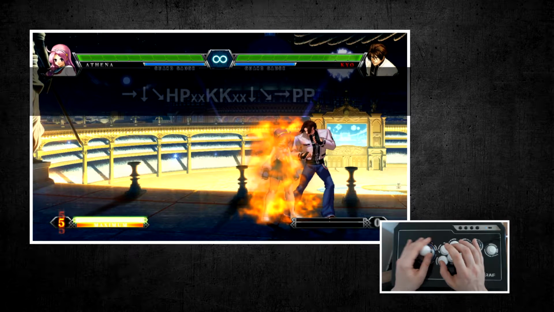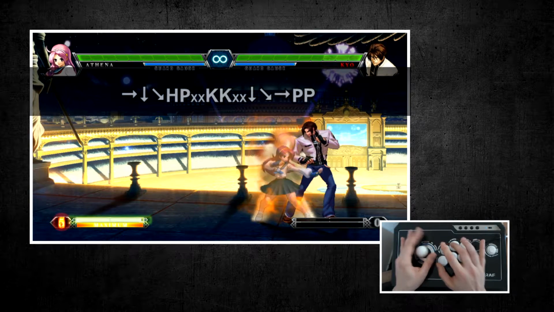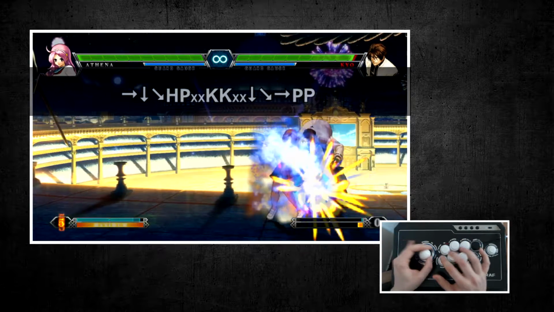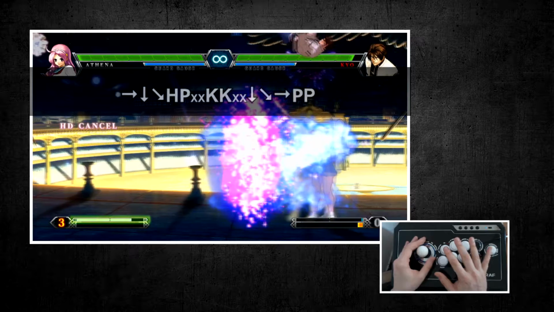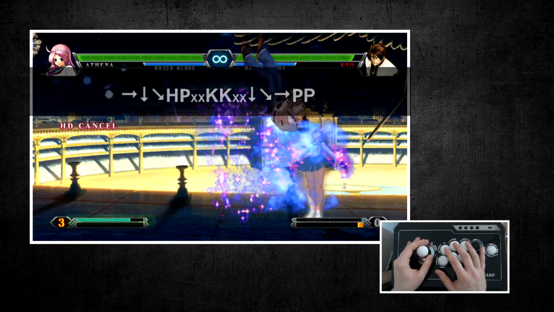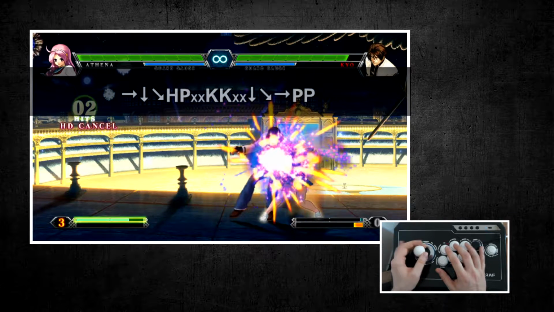Okay, so heavy dragon punch canceled into X teleport. Same as the regular dragon punch teleport cancel. Forward, down forward plus punch, forward X kick. And as soon as Athena starts the X teleport, do a quarter circle backwards X punch. This will cancel the teleport into X cycle ball and stop her from traveling too far away. And now you're in a very favorable position.